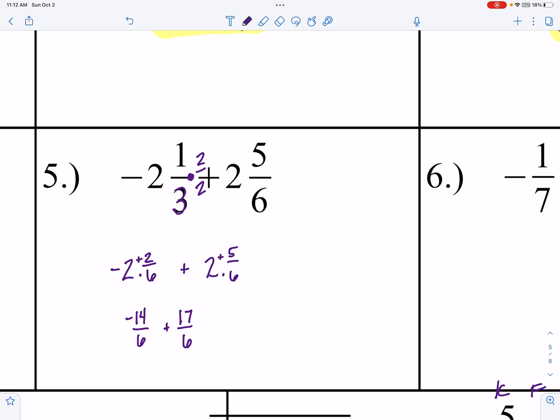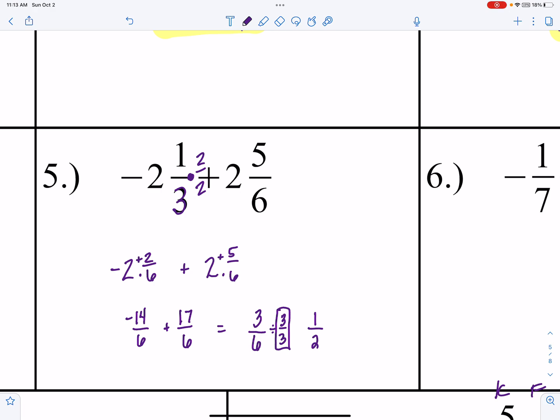So we have same signs, add and keep, not accurate, different signs, subtract. So I'm going to go ahead and do my different sign subtract. So 17 minus 14 is 3. Keep the sign of the bigger digit, and the bigger digit was positive. Okay, so we end up with 3/6. Okay, we can simplify that by dividing by 3 over 3. Okay, and I end up with 1/2.